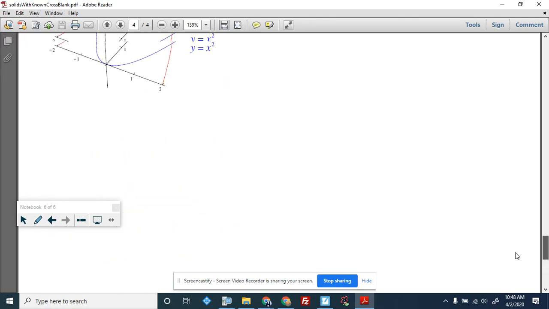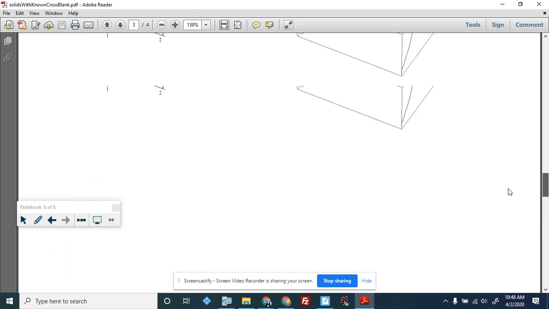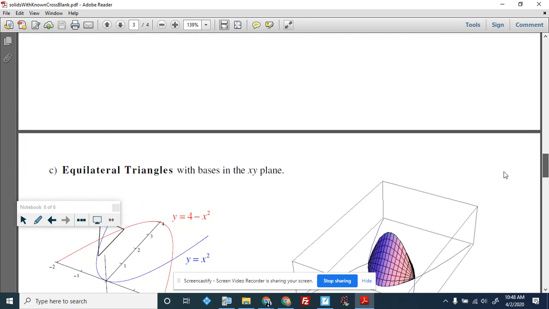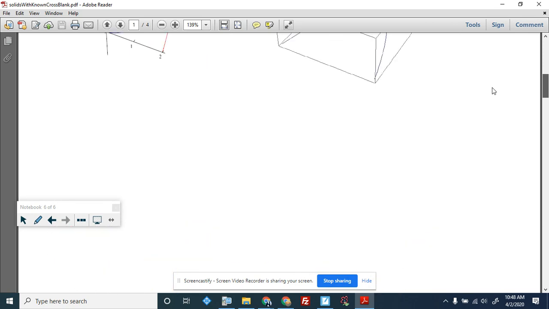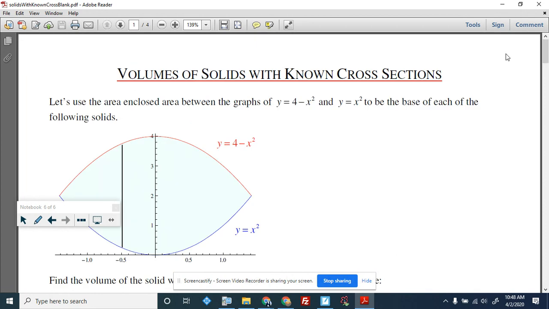Those are 3 extra problems. If you want to do them, great. You can submit them to me, and I'll check them and I'll give feedback. And if people actually do it, then I'll come back on here and I'll work these 3 problems out. If you don't, that's fine as well. I'm not saying you have to do it. I'm just kind of enriching you. This was in the curriculum. This really was the only unit in the curriculum that I have not shown you. So now I've shown it to you. But remember, it will not be on this year's AP exam, all right, which is 2020. But in the future, it will be back on, I'm sure.